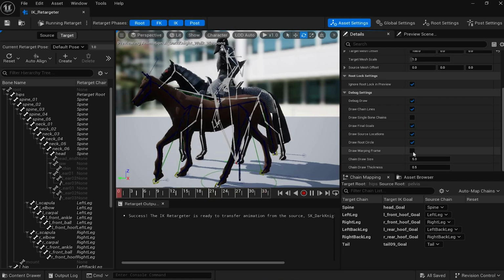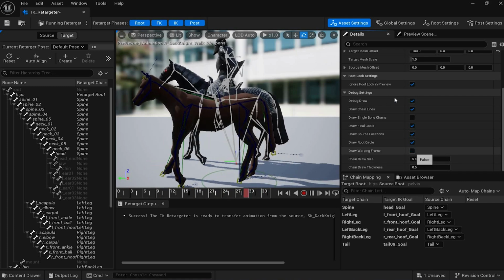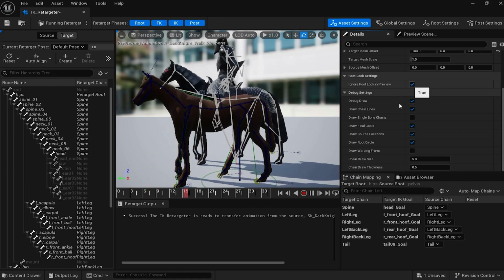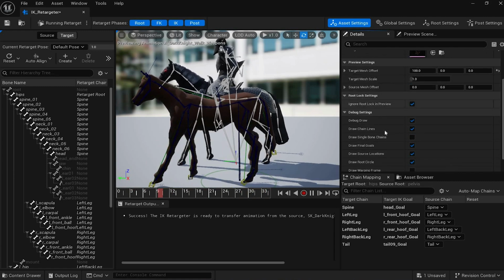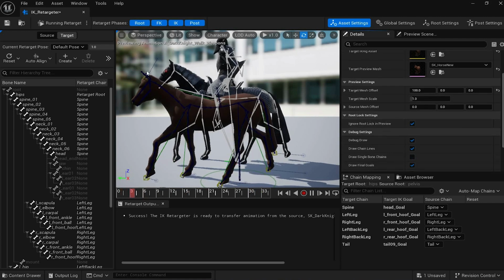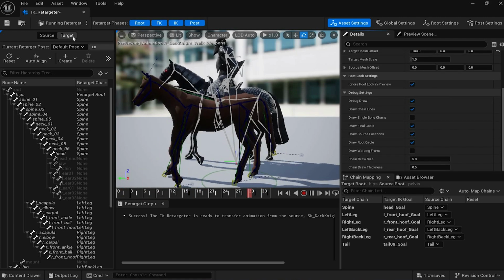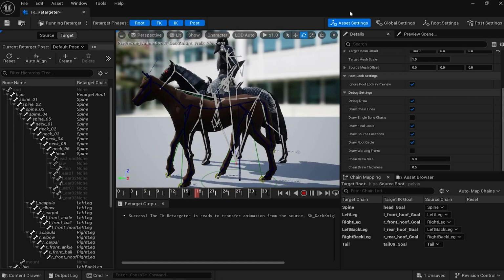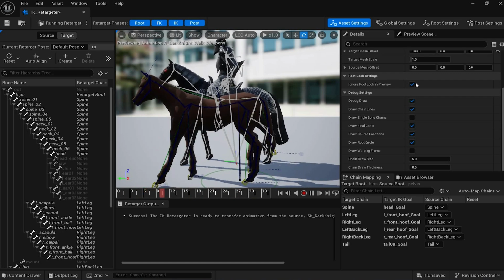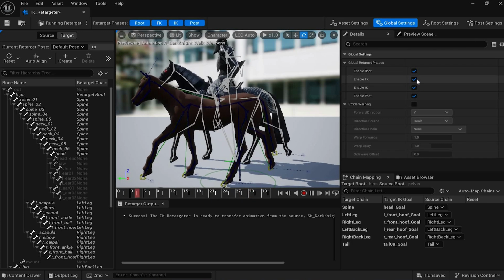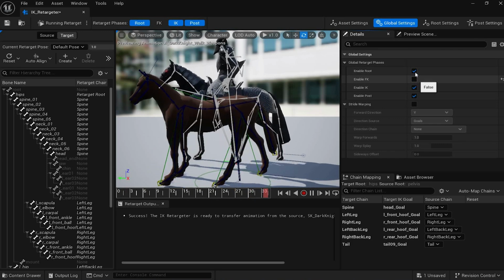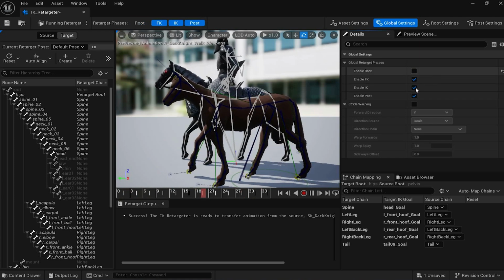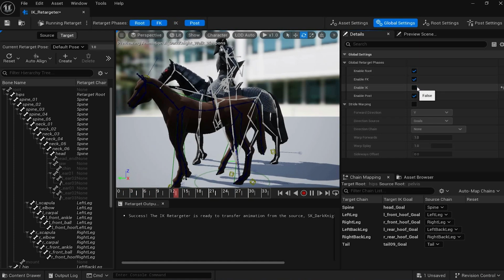So there's quite a bit of things that you could tweak, but mainly the things that you tweak are in the global settings. You have some different settings here that you could enable and disable things.